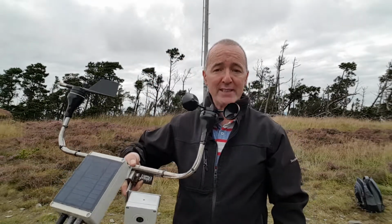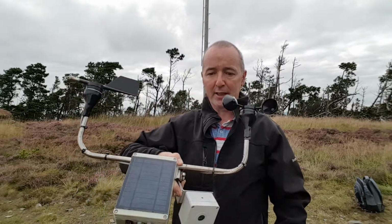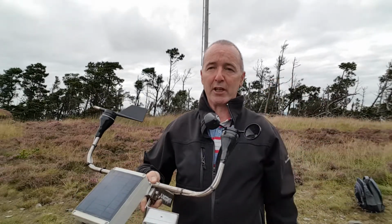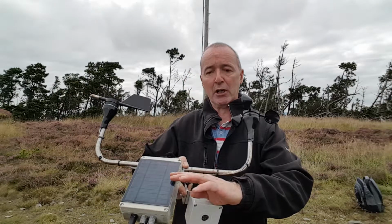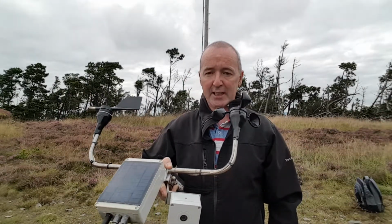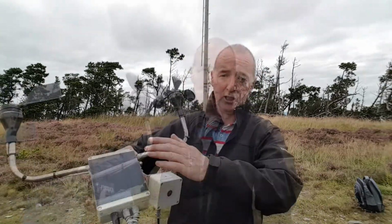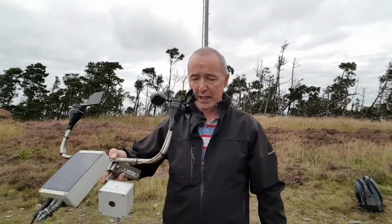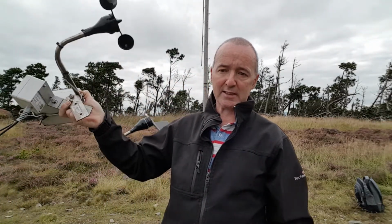So this is an autonomous GSM weather station, so it sends wind speed, wind direction, temperature, and now it sends photographs every 10 minutes so that the guys who live away from here can see what the weather conditions are like before they venture here. Some of the guys live 2 or 3 hours from here. So this uploads its signal to the internet and they can access it then on the IHPA website, the Irish Hang Gliding and Paragliding Association website. It's got a solar panel, a big battery, and a GSM, a little computer module in there, and that's it. All the bracketry and the whole mounting system is stainless steel.